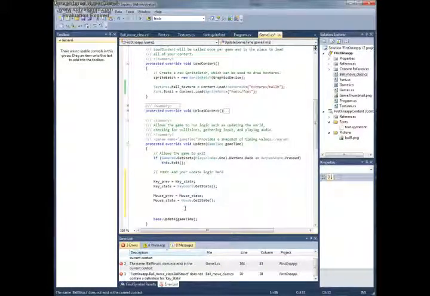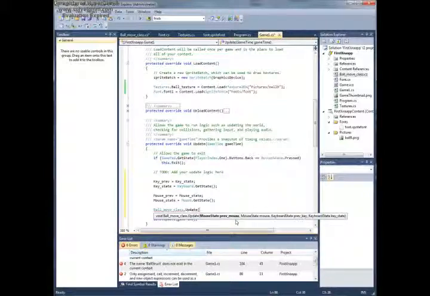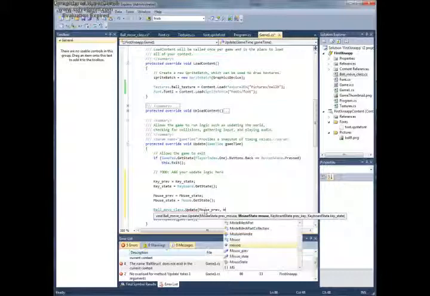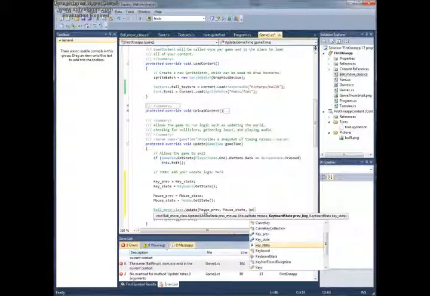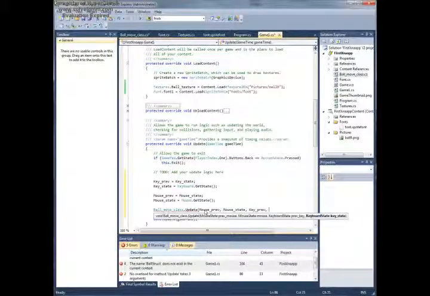So now here to the update. Alright, I write ball move class dot update, and I fill in all of these. So previous mouse will be the mouse previous variable, mouse state will be mouse state, and previous keyboard will be key previous, and keyboard state will be key state.